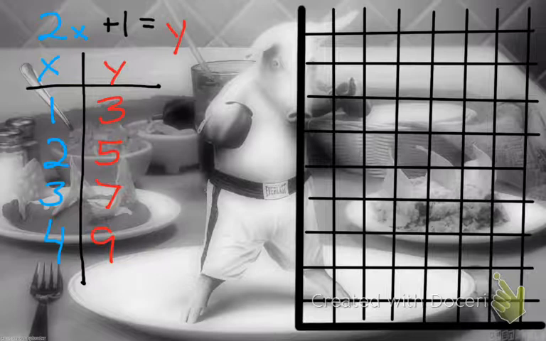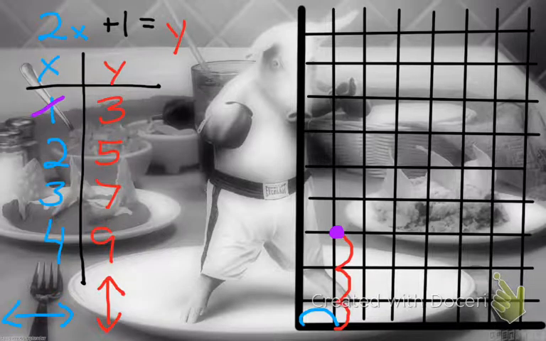If you remember how to do coordinate points, the x coordinate is the coordinate that you would look at first. It's measured by counting over on the x-axis. So let's count over 1. Then we do our y-axis. We have to go up or down depending on if it's negative or positive. In this case, if x equals 1, then y equals 3. So let's count up 1, 2, 3. And that is going to be our point for that first section.